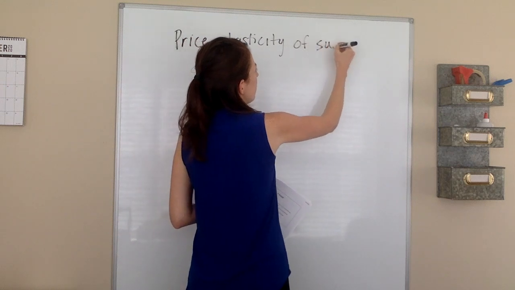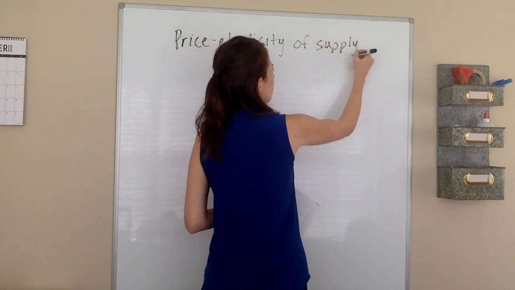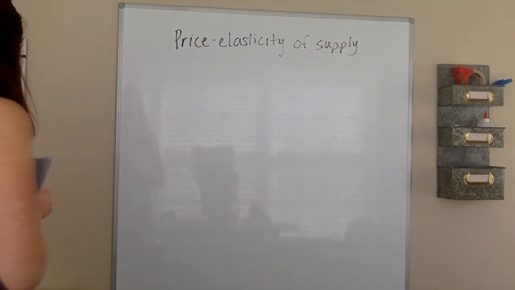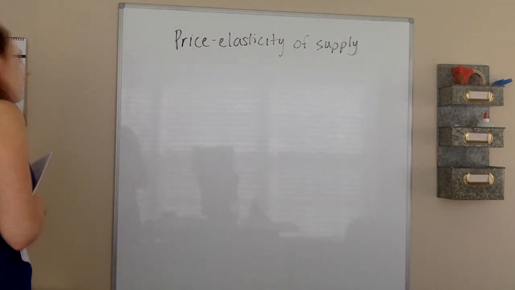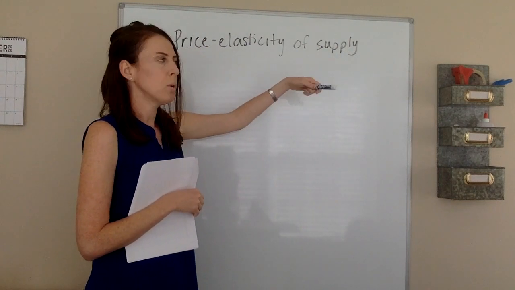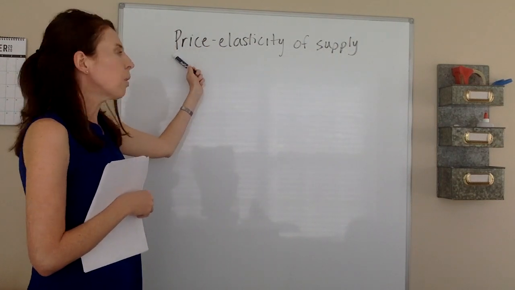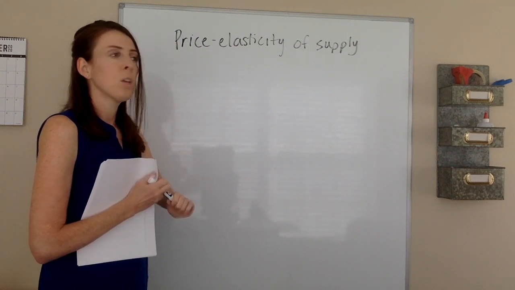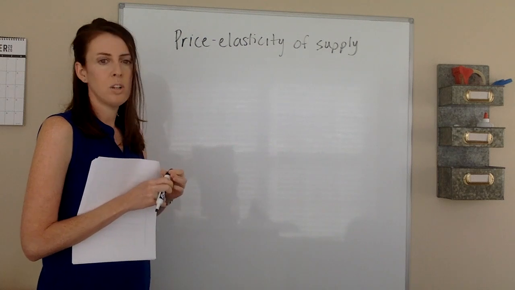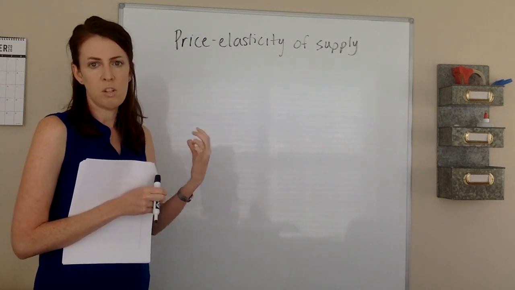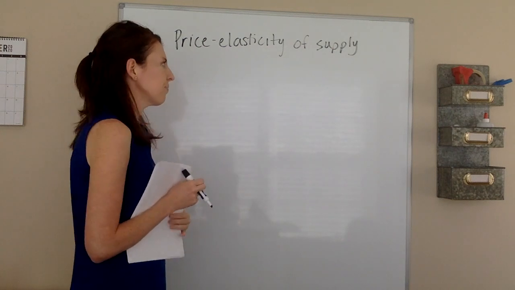Okay, just based on the pattern of words, you should be able to detect what this is going to measure. So if we're looking at price elasticity of supply, then again we're going to be thinking about how much change we get in the quantity supplied. And if it's the price elasticity, then the initial thing that's going to be shocked is going to be the price. So the idea is if the price of a good changes, then how much response will we get in terms of change in the quantity supplied.